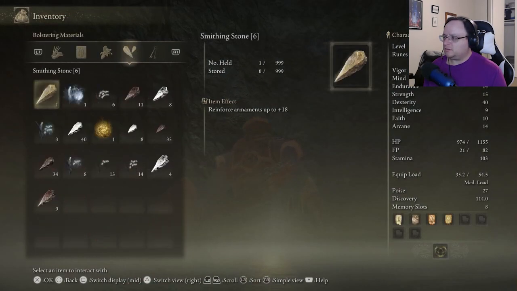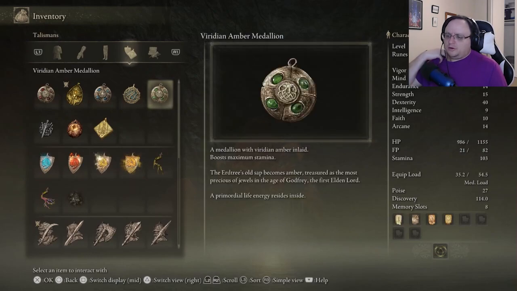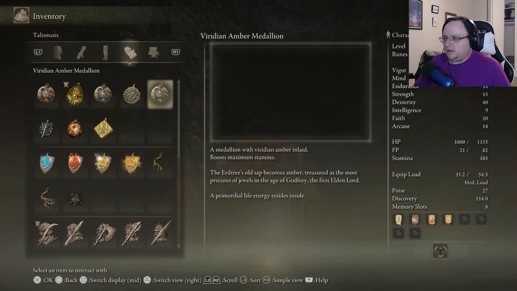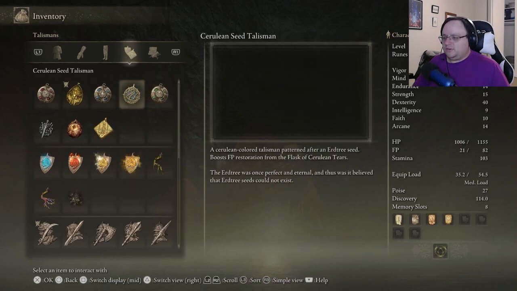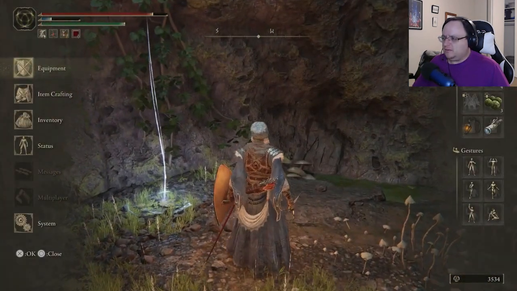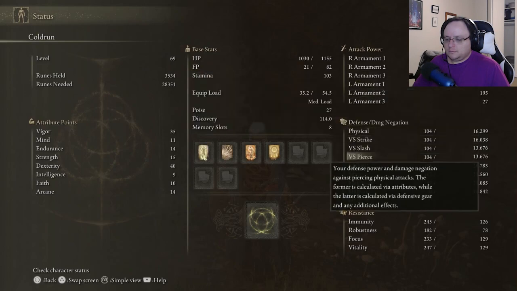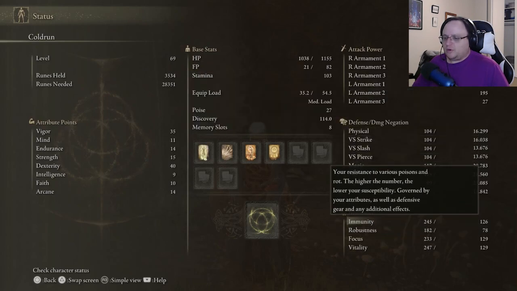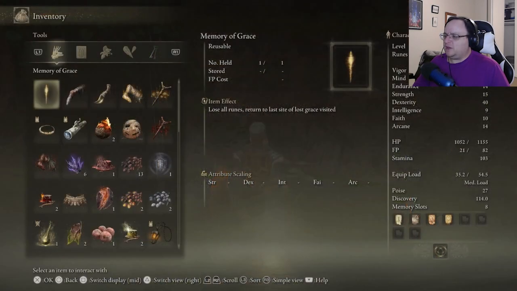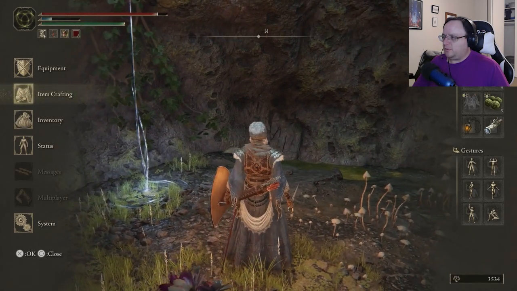Viridian something. It was a talisman, right? Raises maximum stamina. So this is the same as the Cerulean Amber Medallion and the Crimson Amber Medallion. Same description, I mean. So this just gives maximum stamina. Is it the thing that prevents poison, right? Like immunity? Or is that immunity? Immunity is poison and rot. Wait, what did I do? I'm super bad at this. Stamina. What actually is stamina? Stamina is like that bar, right? The green bar on my health thing.